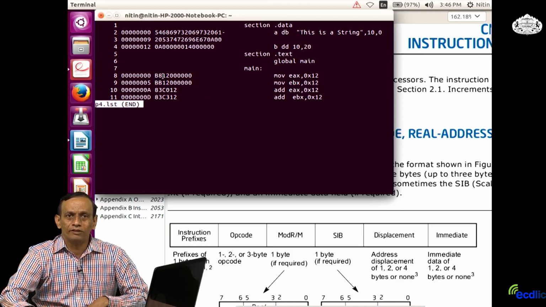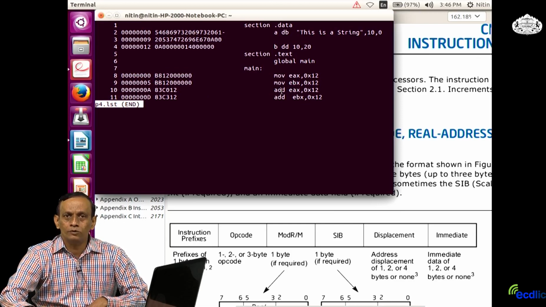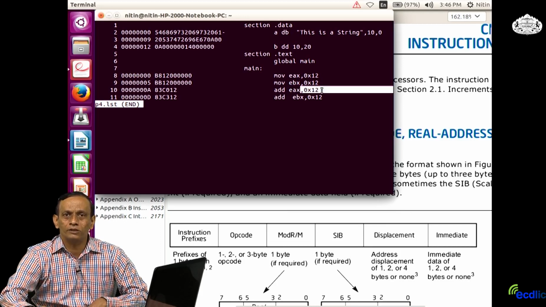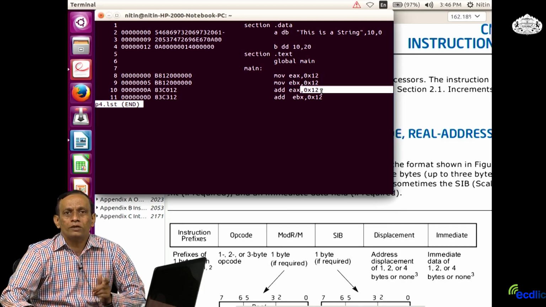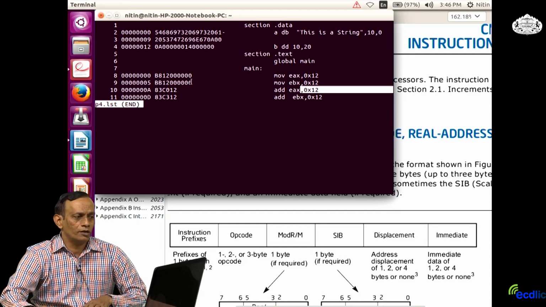Even in the same case with move, one may see over here that 4 bytes are picked. But if we jump to these two add instructions which were added by us, one may see that to store the hex value 12, you definitely will require only 1 byte, and that is what is happening here.